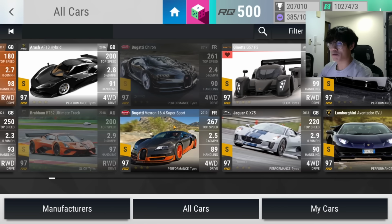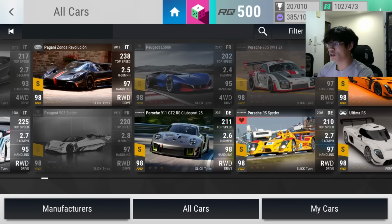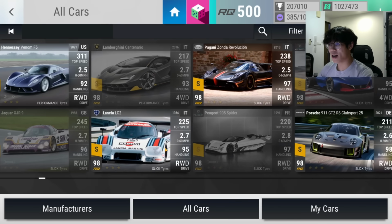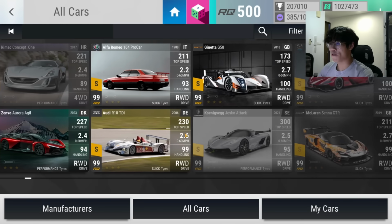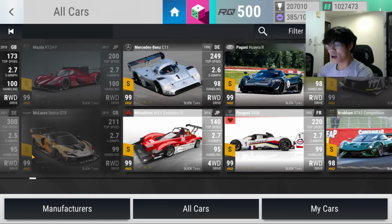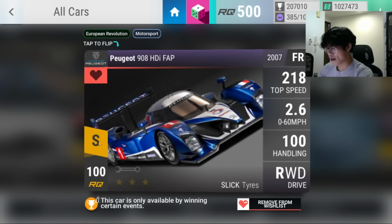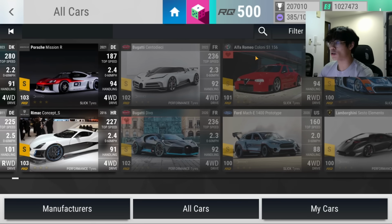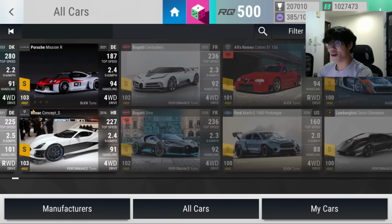97 goes to that really, really poor imaged Janetta G57. 98 goes to the Porsche RS Spider. 99 goes to the Peugeot 905B. Where is that Peugeot 905B? I can't find it. Where's the side? There it is, 905B. RQ100, congratulations, goes to the 908 HDI FAP. 101, the best one goes to the Alpha Coloni. Time of this, by the way, 25.76.